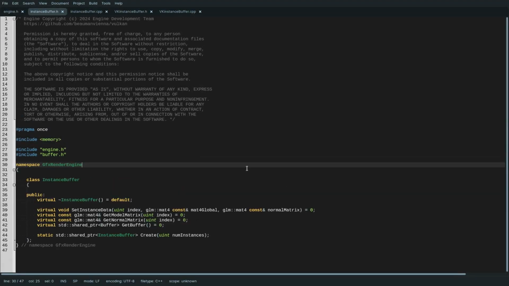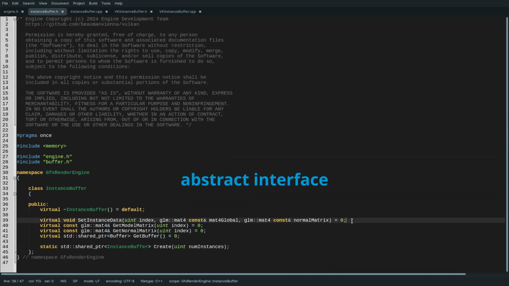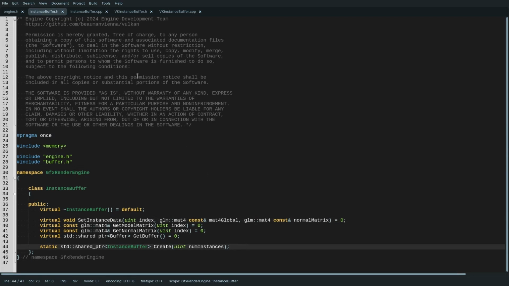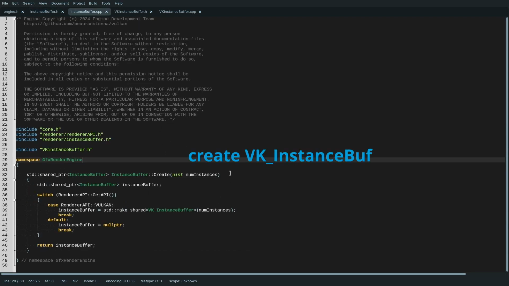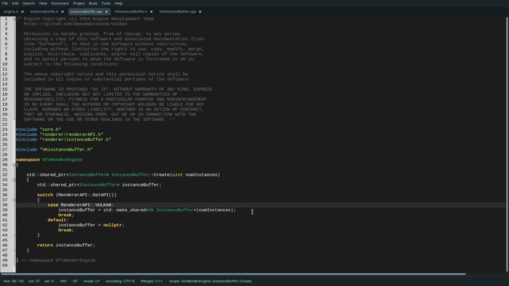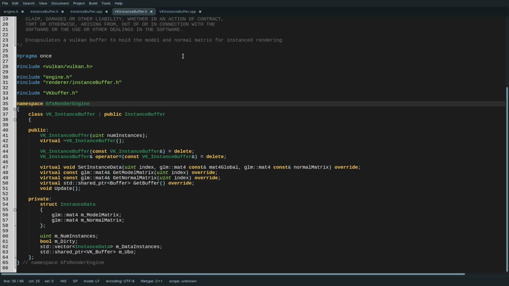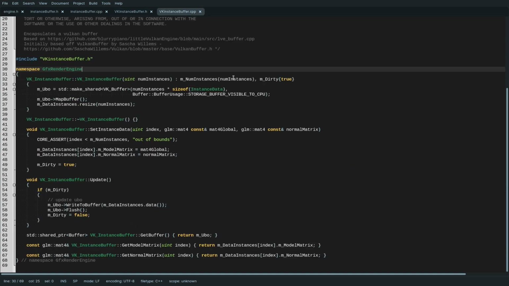Let's take a look at the instance buffer. The buffer data for the instance transforms resides as 2 copies both on the CPU and GPU. The instance buffer class manages those 2 buffers. It's a wrapper for a buffer on the CPU side that, whenever written to, sets a dirty flag. The instance buffer class is also a wrapper for the corresponding GPU storage buffer. Before the draw call, we need to call update on the instance buffer. This will flush the CPU buffer to the GPU if any element was touched and reset the dirty flag.